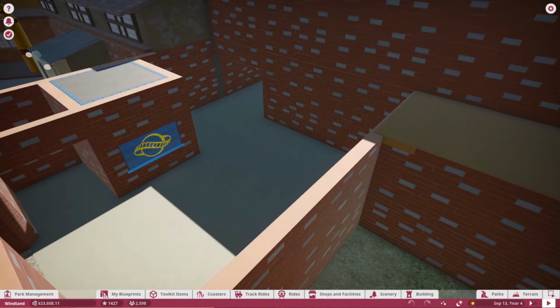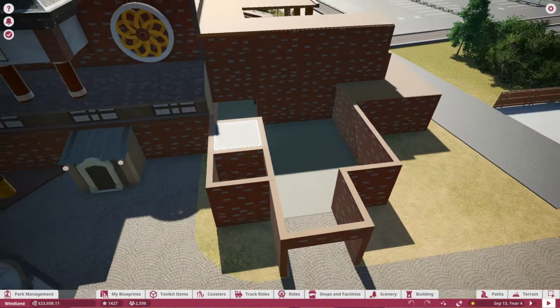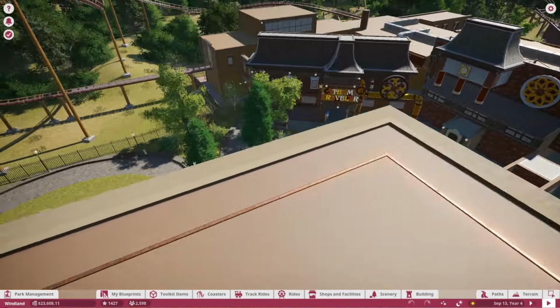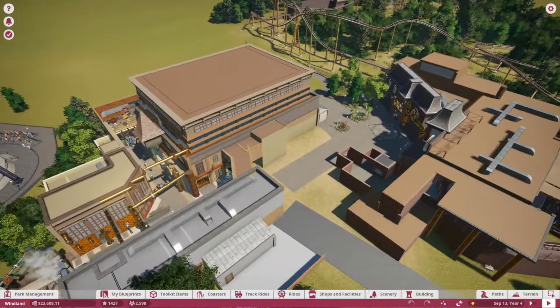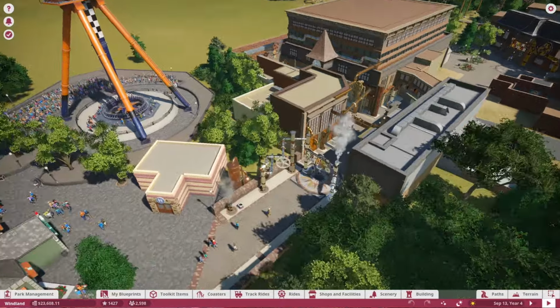The gift shop here still needs to be worked on as you exit, because this is also the exit of the ride. And then of course we just got to close up some of that stuff over here. I'm really liking how this area has been turning out in general, like our steampunk section.